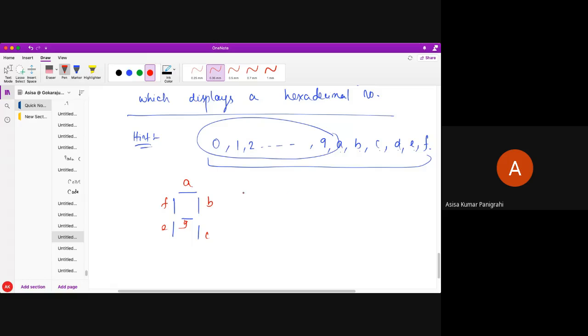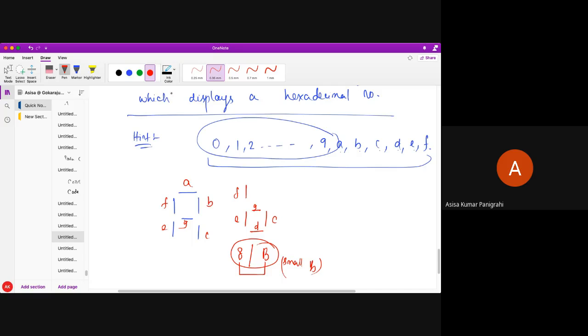Okay. Next, B. B can be written like this. I can make a small b, or you can make a big B also, your wish. But if you make a big B, it will be merged with 8. You cannot understand the difference between 8 and capital B. That is the reason you need to do a small b. Okay, small letter b. For that, you have to do C, D, E, F, G. Understand why I have done a small b? Because there will be a confusion between 8 and capital B. That is the reason I have used the small b. I have just written the hint also here.